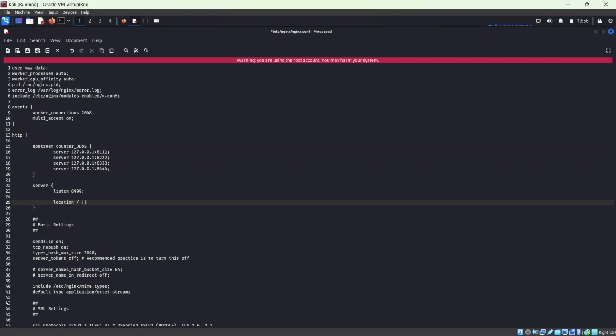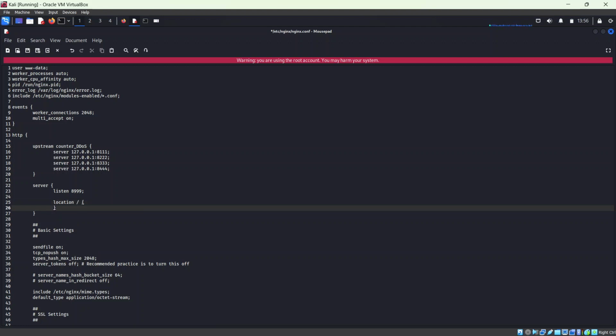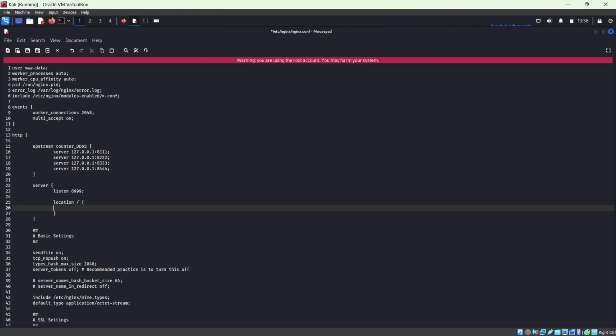Then your curly brackets, and this is where we are going to specify the upstream that we created above. And we're going to use this special command proxy_pass, and then we want to listen on HTTP, then the name of the upstream, which is counter_DDoS, a semicolon, and then save this.